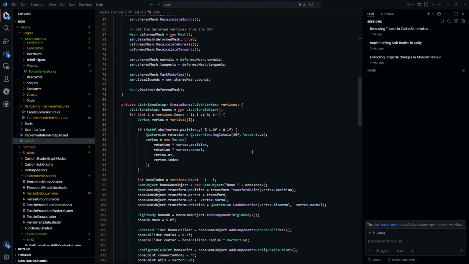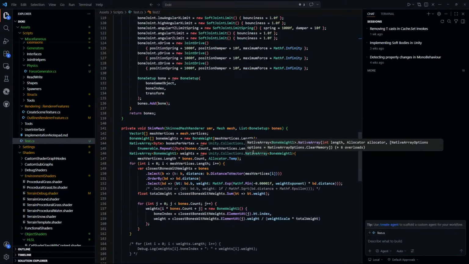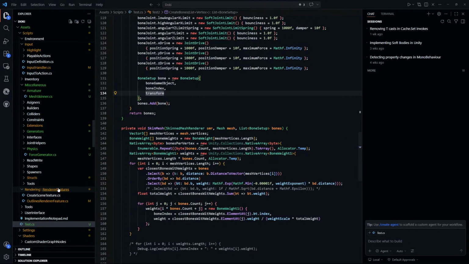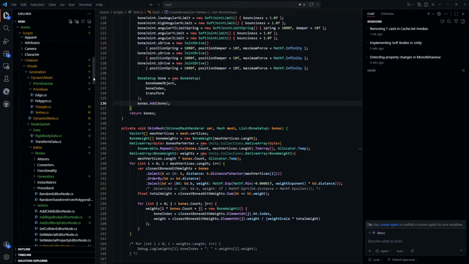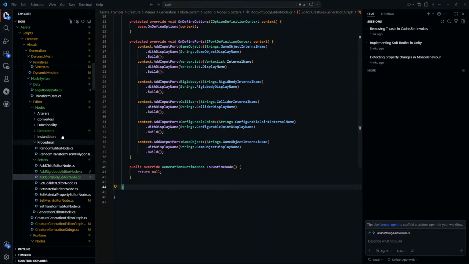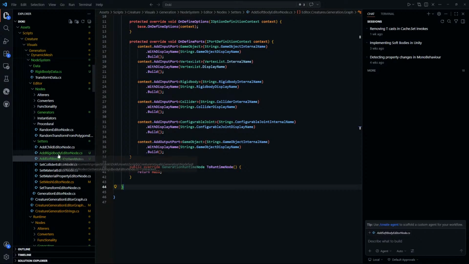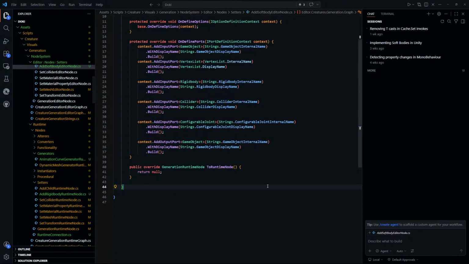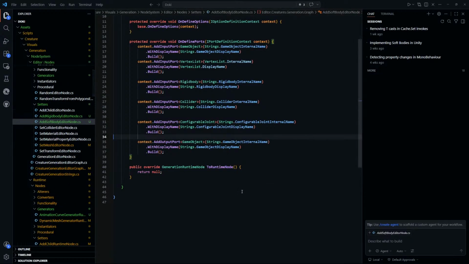So pretty much all of this we want to convert and put in our soft body node. We have add soft body editor node, but we don't have an add soft body runtime node yet.